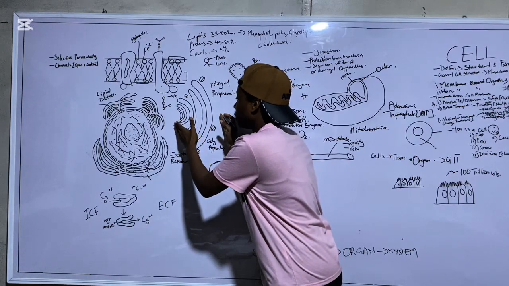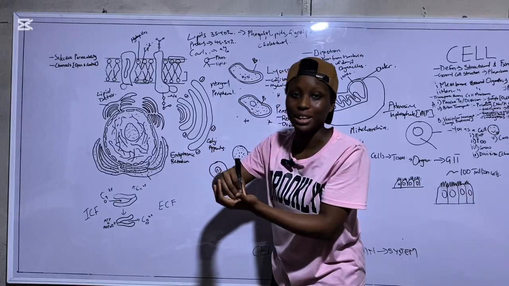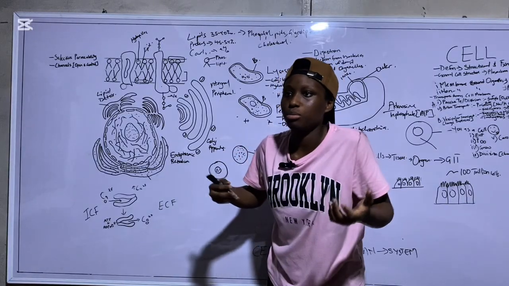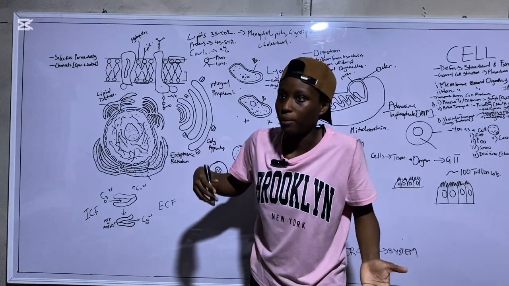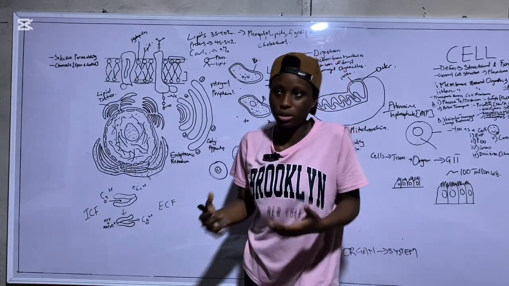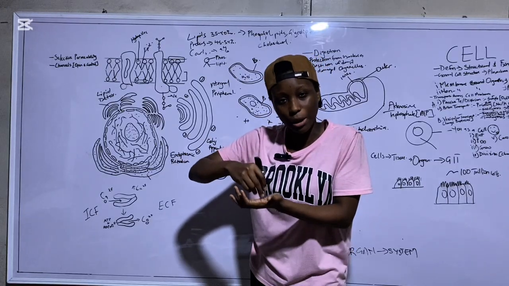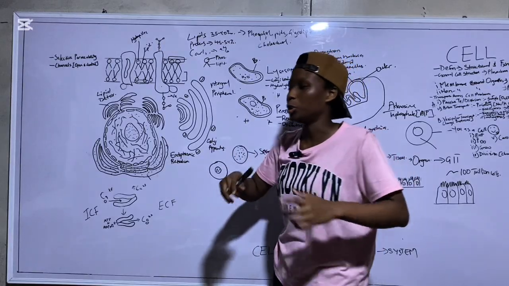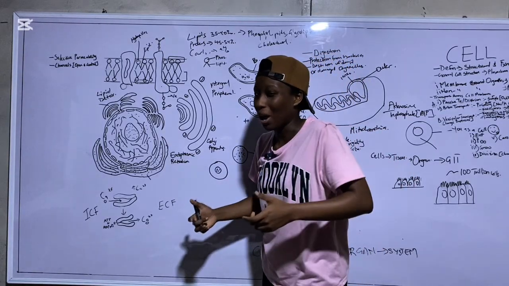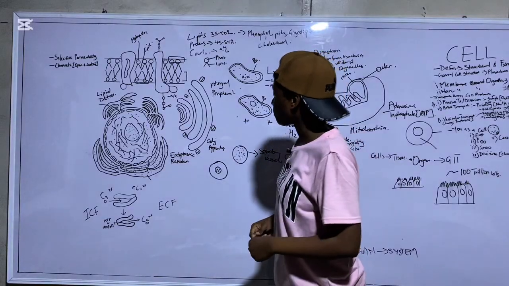That makes the Golgi body very prominent in secretory cells, for example, cells that secrete hormones or saliva. Cells that secrete hormones, like the thyroid gland secretes thyroid hormone, the cells of the thyroid gland would have a high concentration of Golgi body. Why? Because it is a secretory cell. Do you get? Okay.